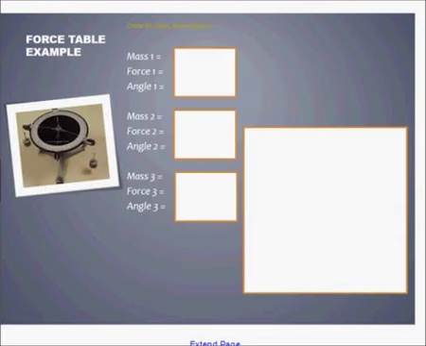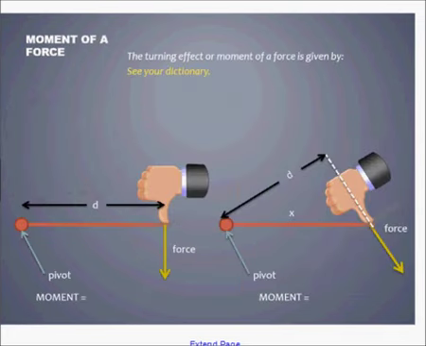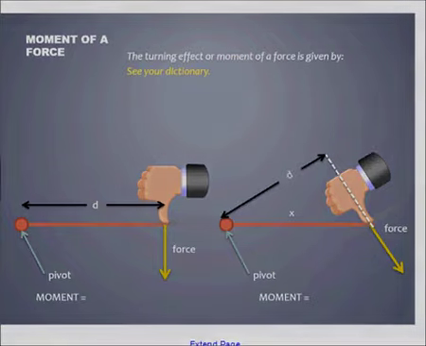This is an experiment that you can do, that we'll do in class using a force table, looking at how three vectors can make a ring in the center in equilibrium, and how the sum of all the forces add up to 0. Now we might leave it there for the first video. The next video we're going to start looking at moments and how moments can be used for equilibrium.